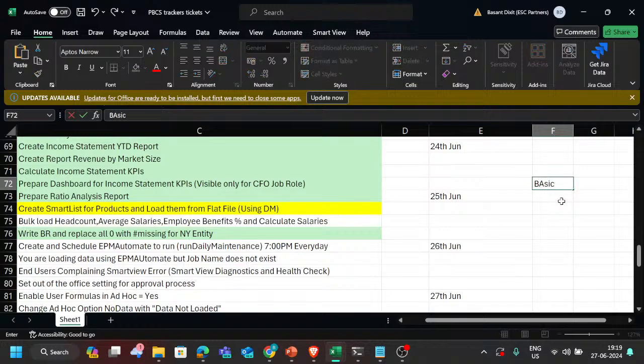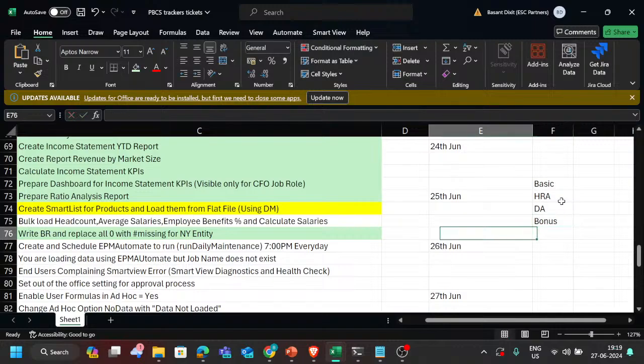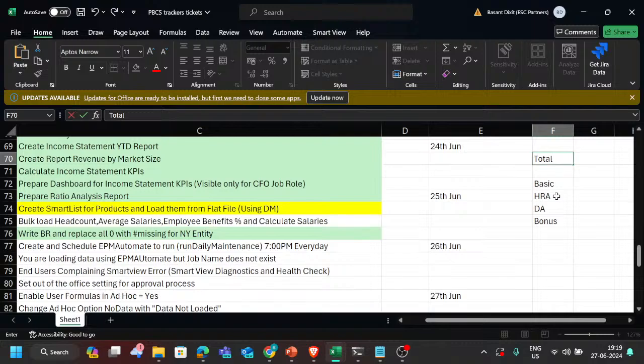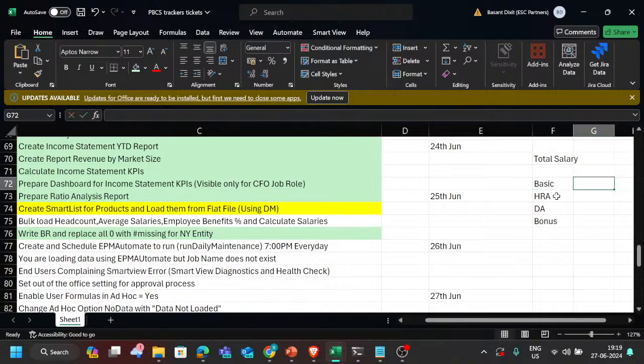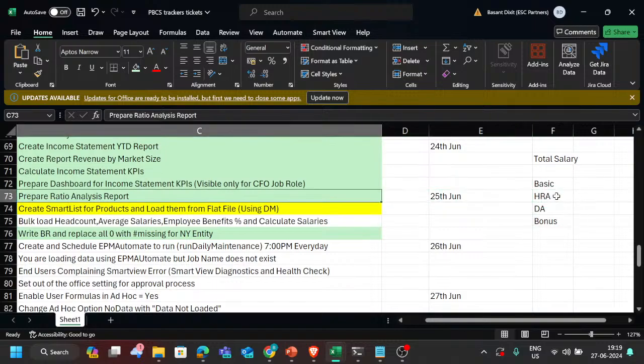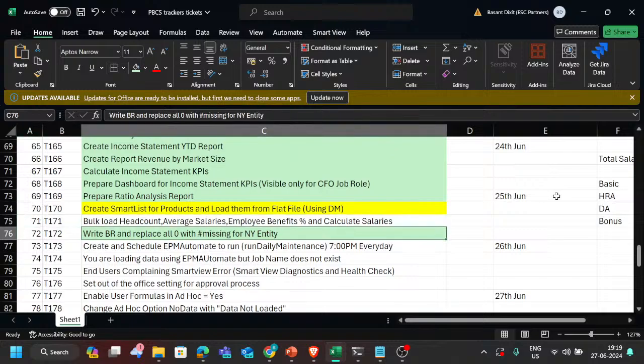Let's take basic salary, HRA, DA, and bonus if you want to. In the total salary formula, just give the reference: basics plus HRA plus DA plus bonus and whatever is there, PF, should add to the total salary expense. We already tried this, right?